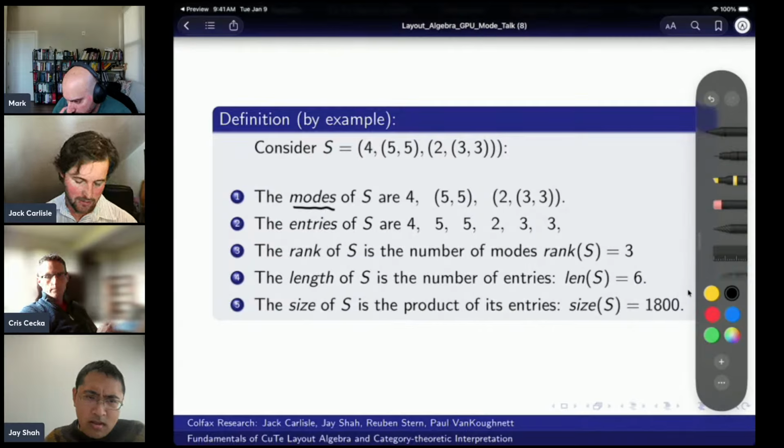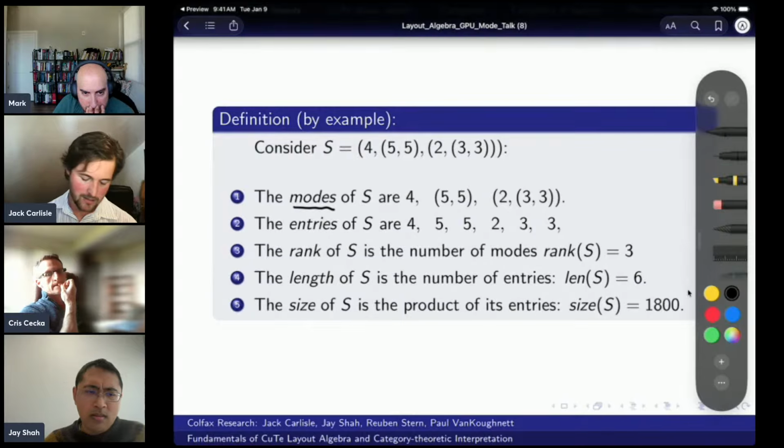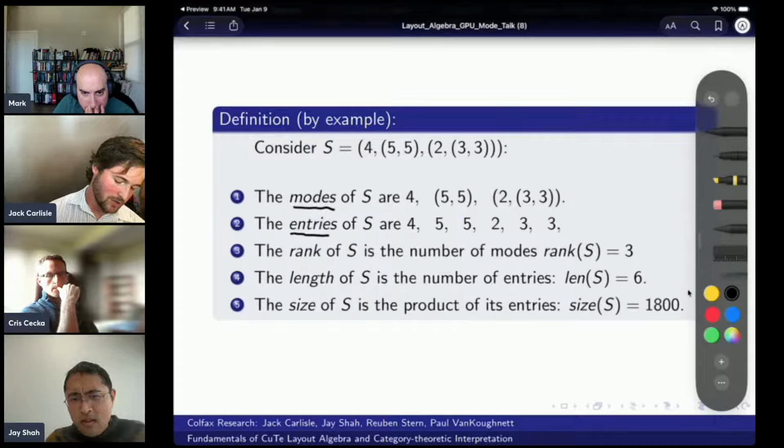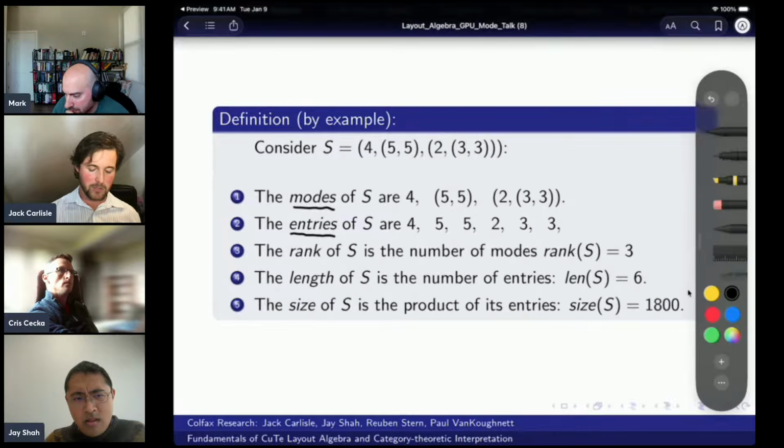The modes of this layout are 4, the tuple 5, 5, and the nested tuple 2, 3, 3. Each nested tuple also has entries, which in this case would be the integers 4, 5, 5, 2, 3, and 3. It's important when one is doing some construction with nested tuples that one keeps clear the concept of mode versus entry.